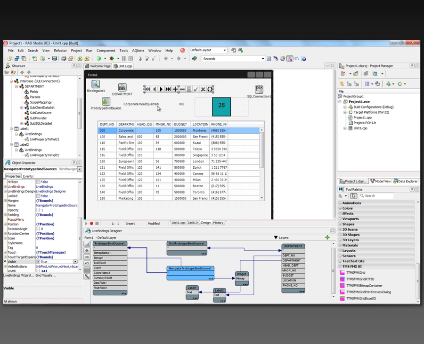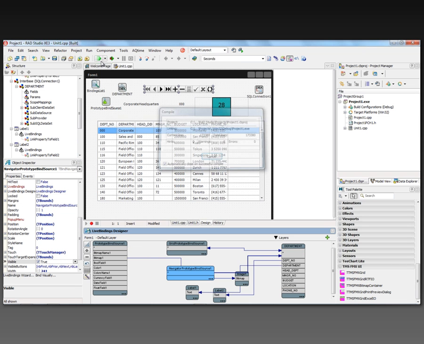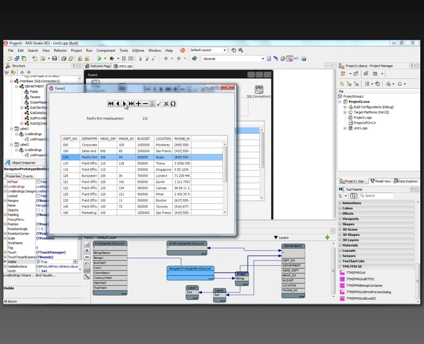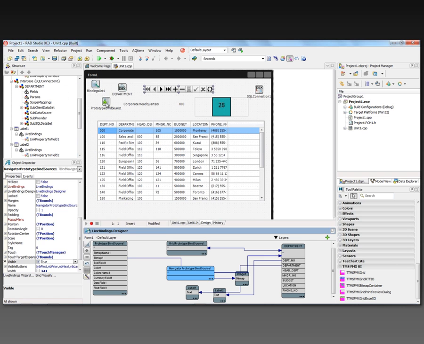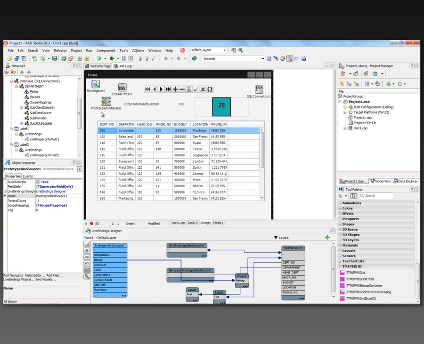And we have to link up the navigator. So let's link up the navigator. Now when we run our application, we've got department information, department numbers, and the name of the department. So you can start with a PrototypeBindSource, give it some data types that match maybe the data definition of your application, and then connect up the data set and do all of that in the Visual Live Bindings Designer.